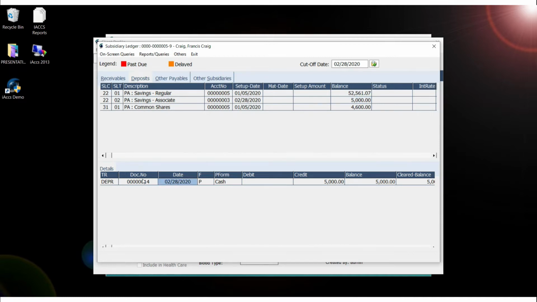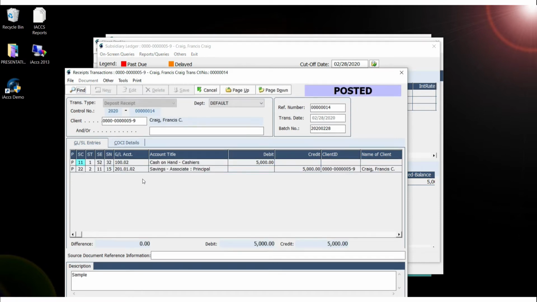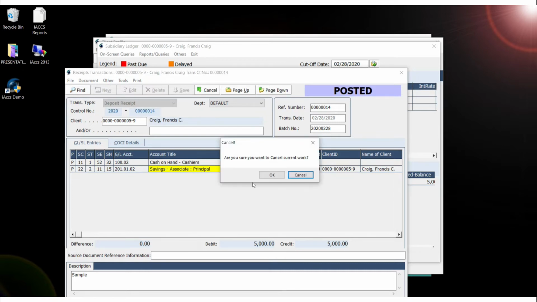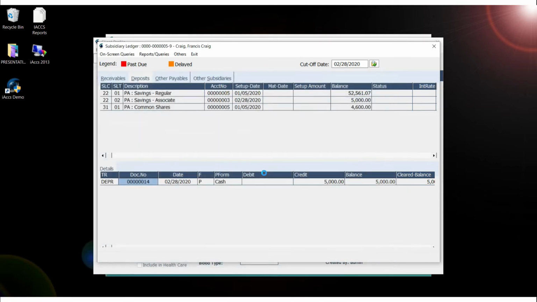To check the entry, double click on the document number, and here is the entry. It automatically debits the cash on hand from the cashier and credits the specific SL of the member, which is the savings associate. Our transaction has now been posted.